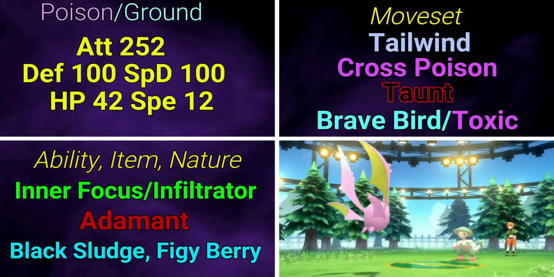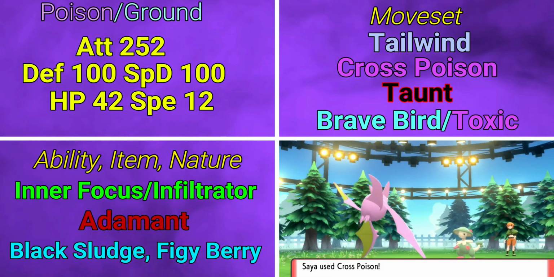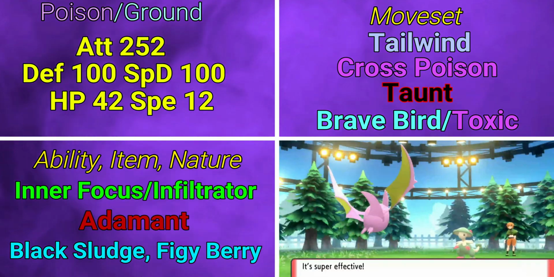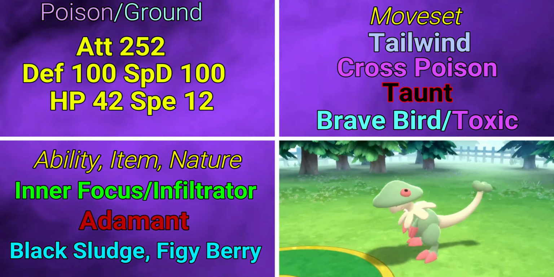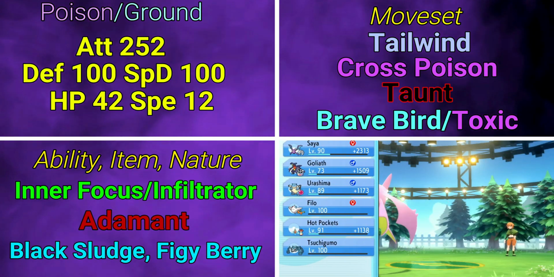Now for this build, I do lean more towards the Brave Bird, so we can do a little bit more damage out. We still have that 252 to attack, and we're a little bulkier. We're just not crazy sped up now. Unless we get our Tailwind off, then we have that speed in our favor.